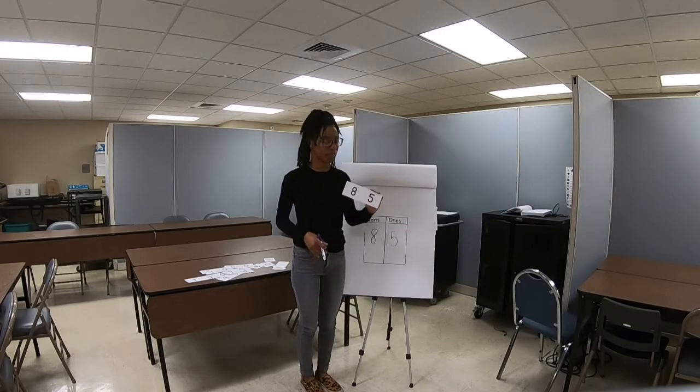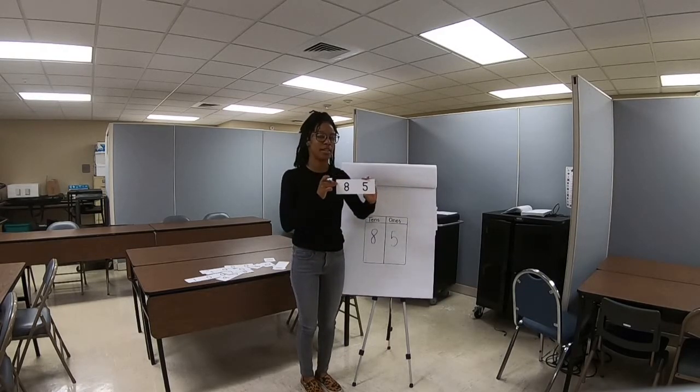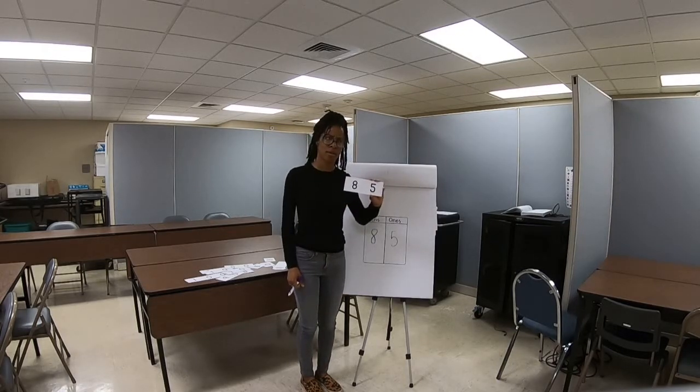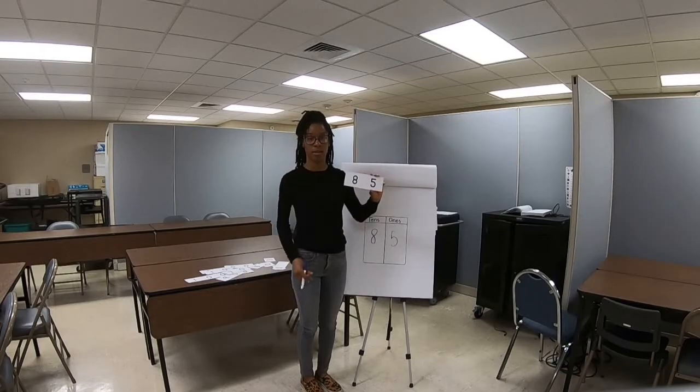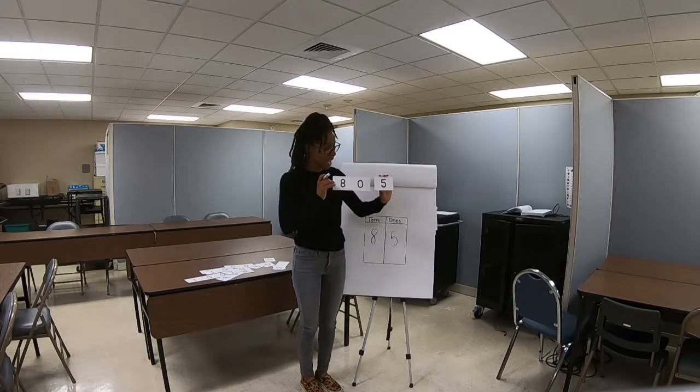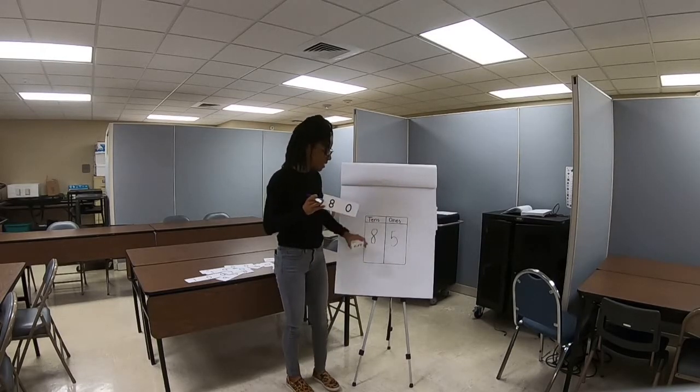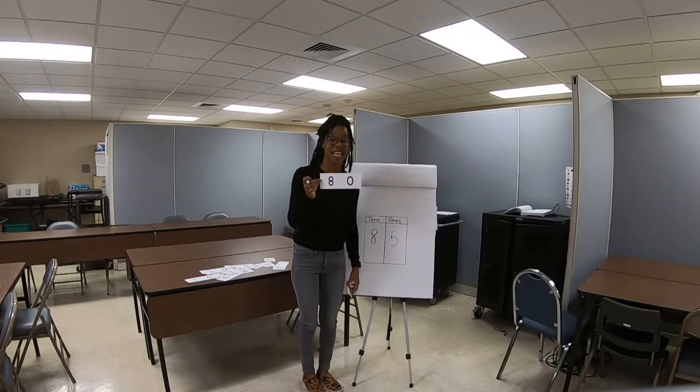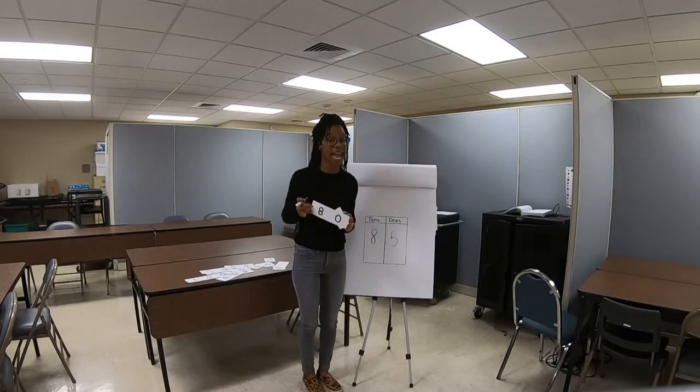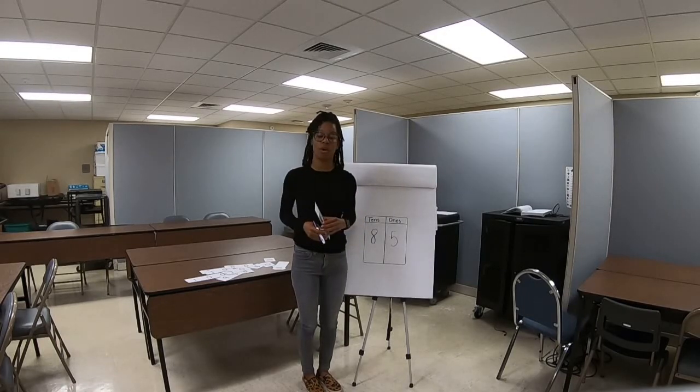Well, guess what? If I pull apart these cards, there's a 0 hiding. Is the 0 going to be with the 5 or is the 0 going to be with the 8? It's going to be with the 8. So 8 tens equal 80. Let's go ahead and draw our 8 quick tens. And remember, whenever you're drawing your quick tens and ones, you're drawing a vertical line. And that line goes up and down.